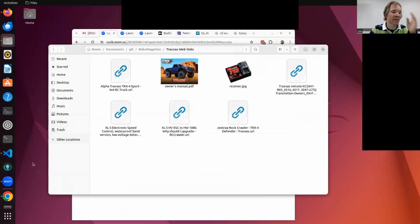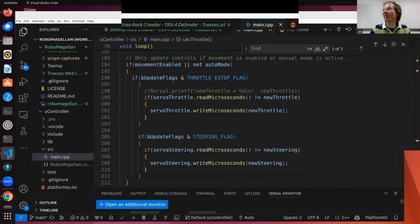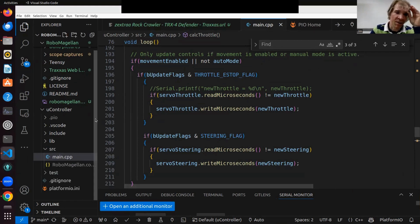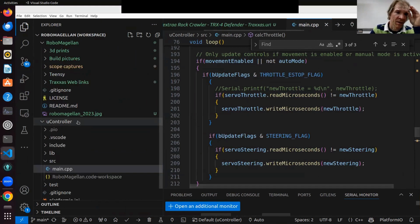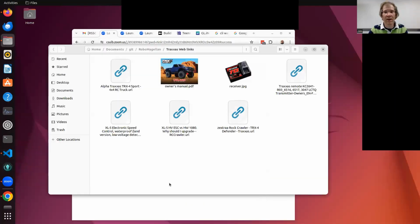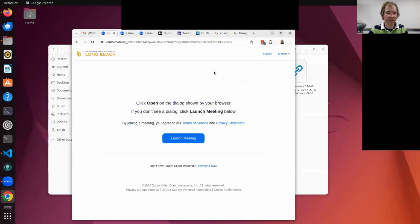A lot of these guys here have more experience than me in this. I'm kind of fresh into the RC car modification, so I can use advice in the future. Right now I'm getting the basic thing implemented.